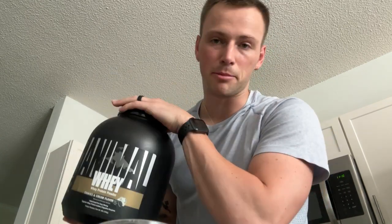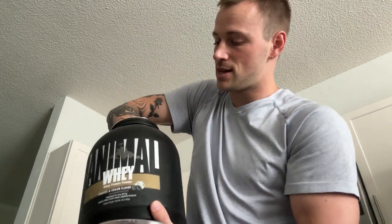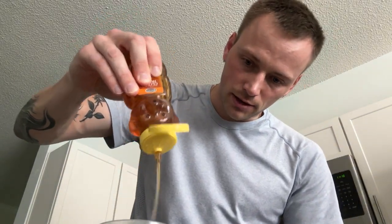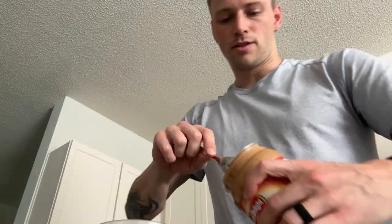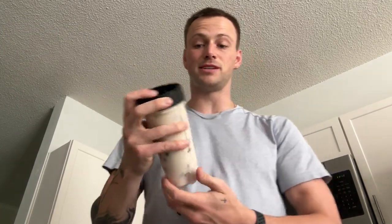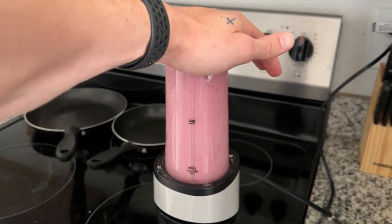I'm using this protein because it tastes great, and I did a collaboration with them on TikTok a few months ago. It's a four pound tub and this thing has lasted me many, many months. Next up, a little bit of honey, because honey tastes good. And then we'll top it all off with a little bit of peanut butter — not much, just a little bit. I probably should do exact measurements because sometimes it's super thick and other times it is really runny, but I can't be bothered. Bone appétit! I make this same exact smoothie after every workout because a lot of times I don't just want to eat a full meal, but I still need to get my protein in and some sugars from the fruit. It's easy, tastes great.